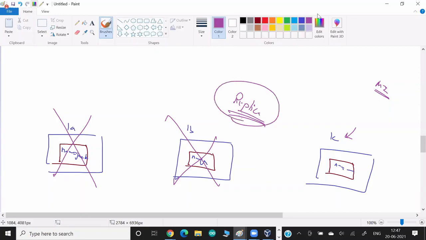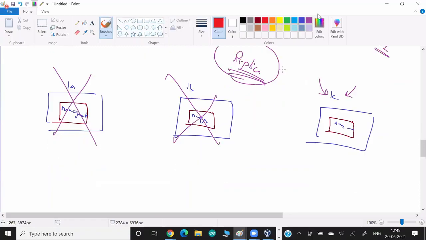And why do we need replica? We need replica, guys, for two reasons. One, for failover. If something goes down, my data is still available. This is one of the needs of replica. The other need of replica is to increase the speed of read. I already explained that, guys, if you remember in my RDS classes, but let me very quickly explain one more time.